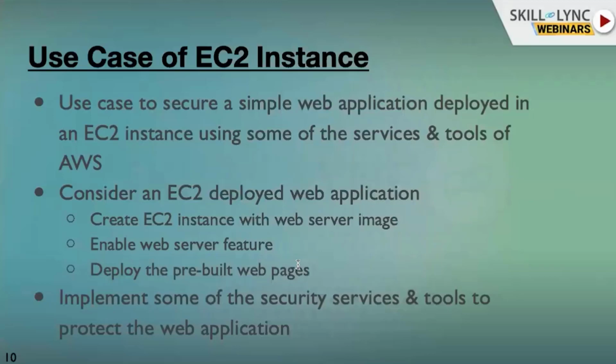For that website, how can we secure it using tools and services offered by AWS? That will be the use case. We'll go through each and every service or tool offered by AWS for this particular use case, so that we get an understanding of how that particular service or tool is helpful in protecting this website.